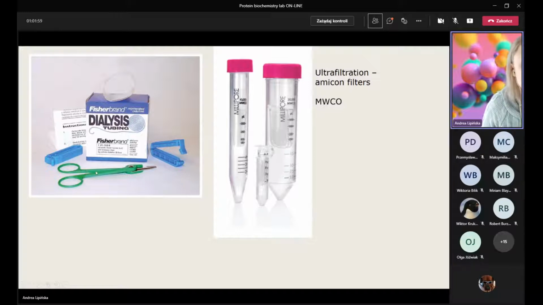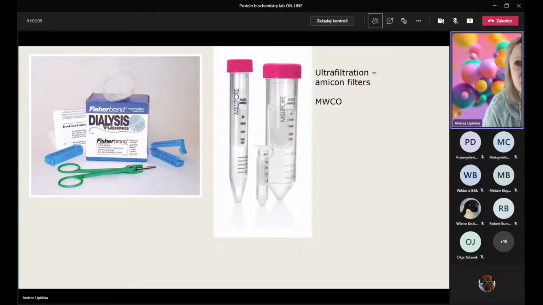And then we just put it into a big beaker with the buffer, and we rotate overnight. We change the buffer, and at the end, we will have our protein inside this new buffer, for example, without glutathione. You may also buy dialysis cassettes, which are like plastic frames, and the membrane is already inside. But usually this is for small volumes, like for antibodies purification, people use it. But for bigger volumes, usually this is just not sufficient.